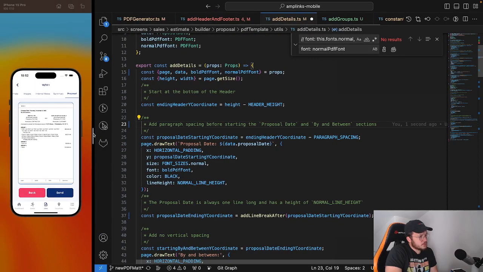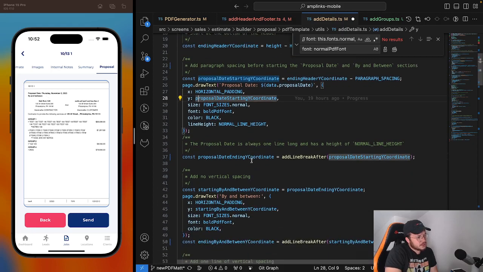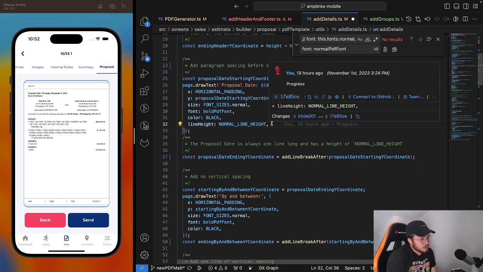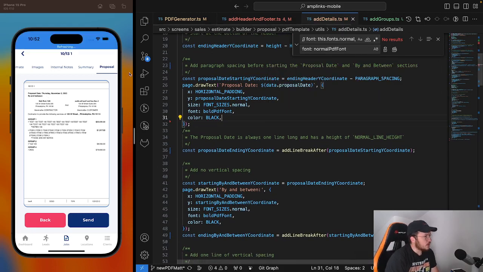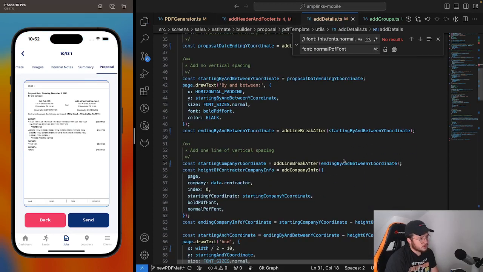Let me bring this up a little bit so you can see the things. Proposal date starting Y coordinate, which is that. So that looks good. Normal font, color black, line height is that. I don't think we need all this line height stuff.